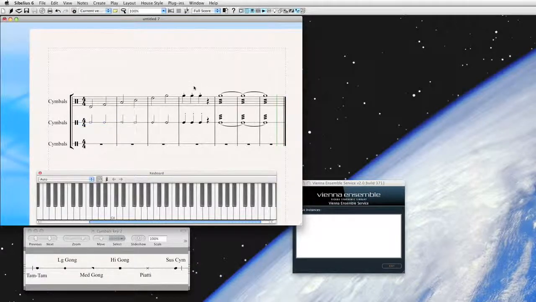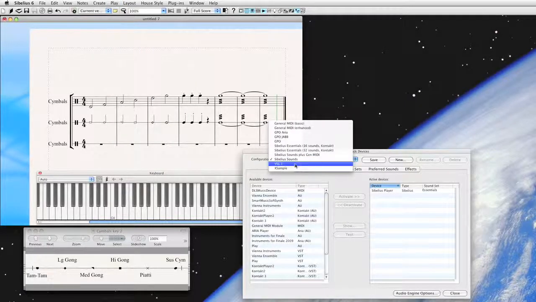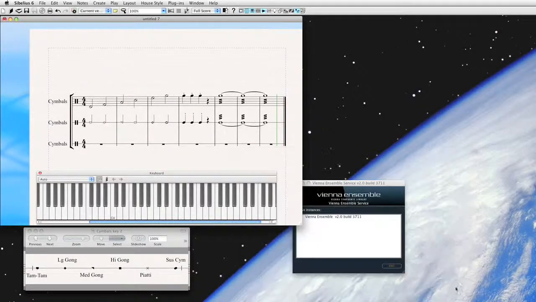Okay, one other thing I want to demonstrate is that this is actually useful for a variety of sound samples, sound libraries. And you actually see here I've got Vienna Ensemble queued up and ready to go, although it's not running quite yet. These are actually the default Sibelius sounds using the GPO. But let's go ahead and actually switch to that. I do have Vienna on this computer, and I've got a sound set that I use. And so let's go ahead and see if this will play back with Vienna.